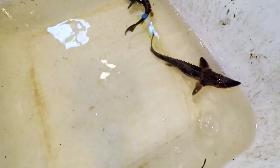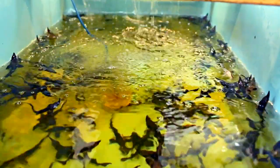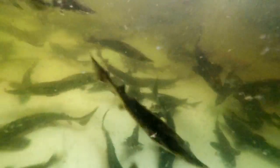Lake sturgeon were extirpated from the Milwaukee River back around 1890, and that happened to all the sturgeon in most of the rivers that lead into the Great Lakes, and not just the Great Lakes, but worldwide. There was this idea that there was no end of sturgeon and that you could just keep harvesting and they would always be there. Well, eventually they hit the elastic limit of sturgeon and basically wiped the population out of the Milwaukee River. So here in Wisconsin, we're lucky in that we're one of the 20 states that lake sturgeon are found in, and Wisconsin is the only state where they're not on the endangered or threatened species list. They are on the watch list.